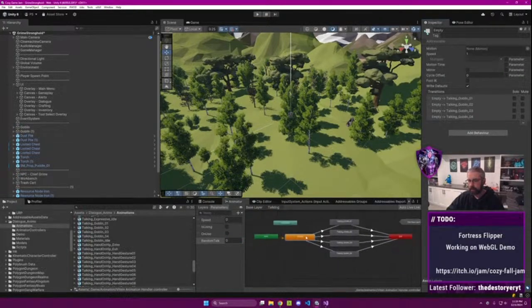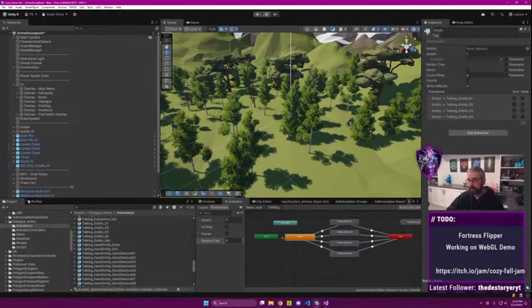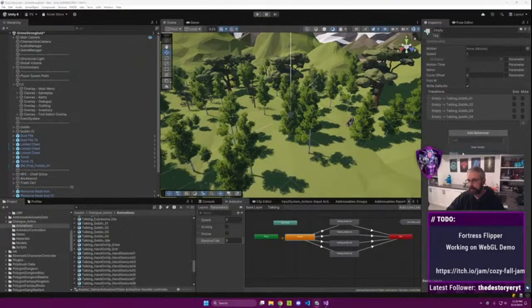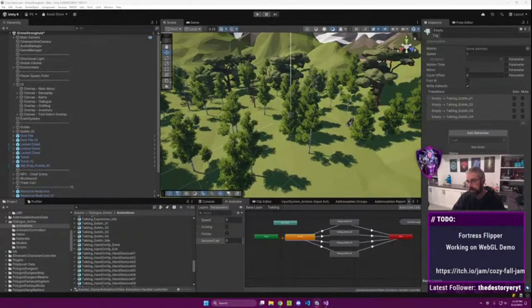Now, how we're going to do that is we're going to add a behavior here. And we're going to call this random selection animation state behavior.